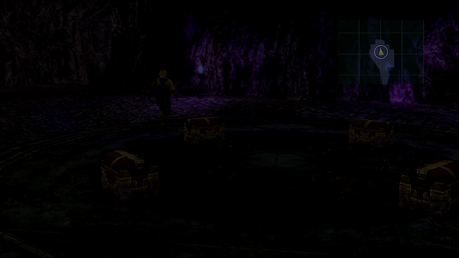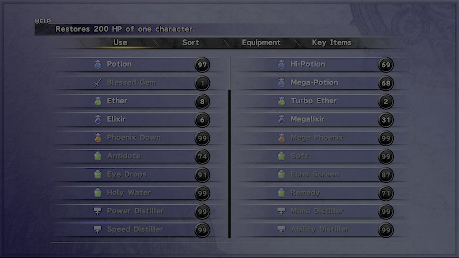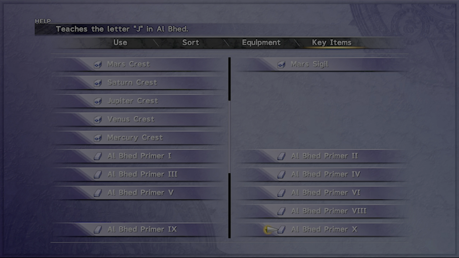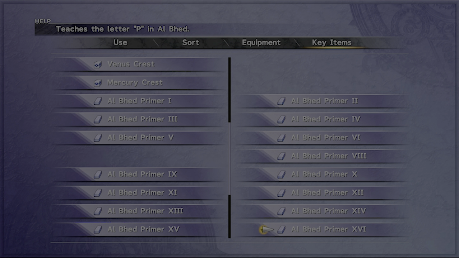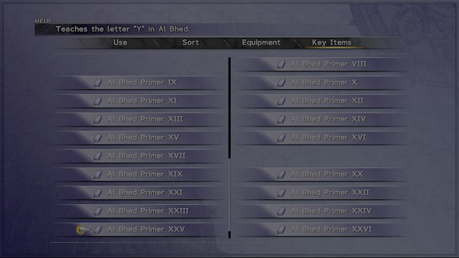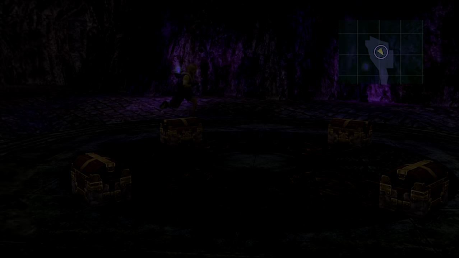So there it is. There's the Albed Primer right by the lamp. There we go. Let's see how many we have. Each letter actually just corresponds to the alphabet, so we are missing some. A, B, C, D, E, F, G we're missing, H, I, J, K, L, M, N, O, P, Q, R we're missing, S, T, U, V, W, X, Y, and Z. Okay, so we're missing two. We'll definitely go around back to grab those.